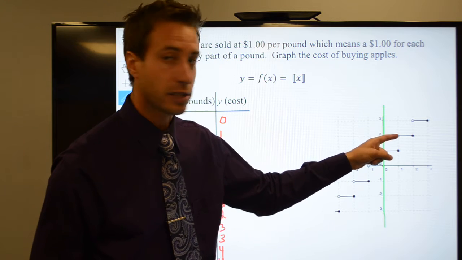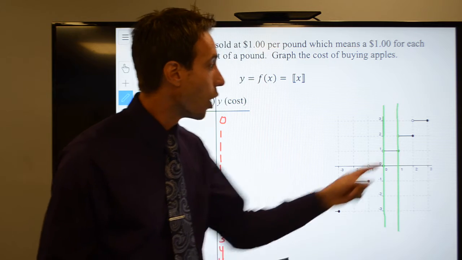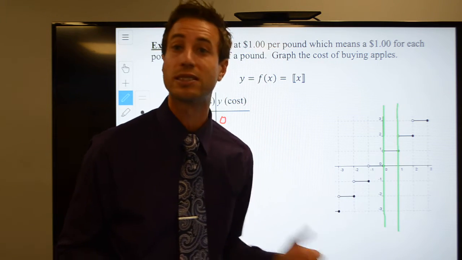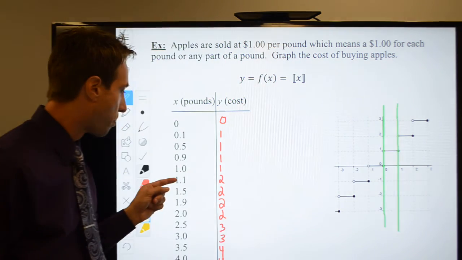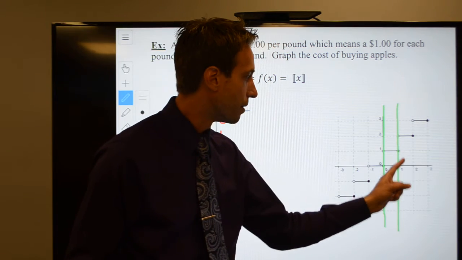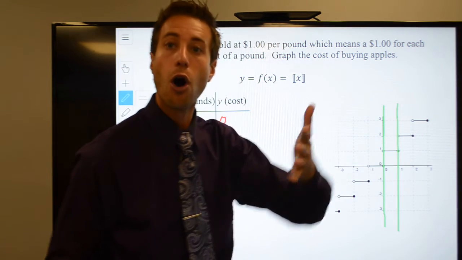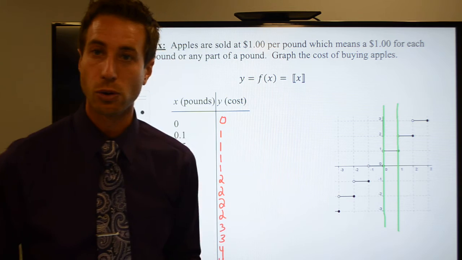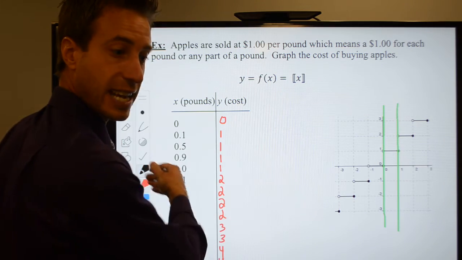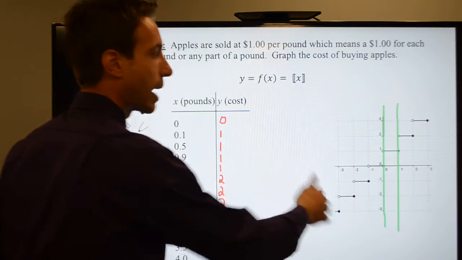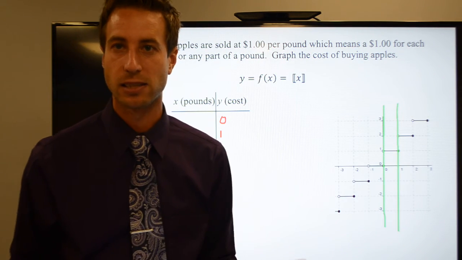So I'll have an open circle at $2, right? Because I need to pass that vertical line test. The open circle doesn't count, the closed circle does count. So that's where I intersect my vertical line. But as soon as I go to 1.1, 1.5, 1.9, there's 1.1, 1.5, 1.9. I'm now up here at $2, all the way up to 2, where I have a closed circle, and so on. So, of my horizontal line segments, the left-hand side is always going to be an open circle. The right-hand side is always going to be a closed circle. That way, I still pass the vertical line test.